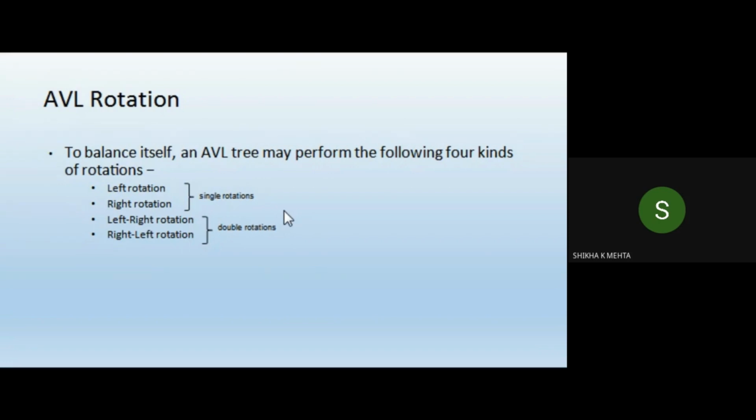So whenever we are creating a binary search tree, after insertion or deletion of every node, we are going to check. That is an additional part of the lines of code you are going to add, where you see the height of the left and the right subtree. If the difference in the height of the left and the right subtree is greater than 1, you will see what rotation has to be applied.